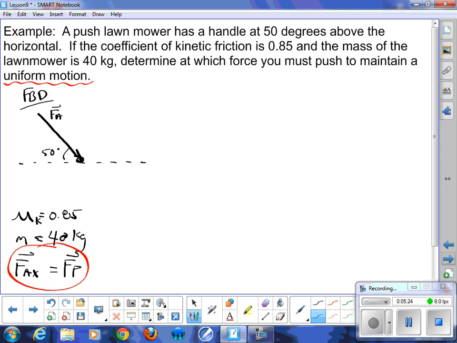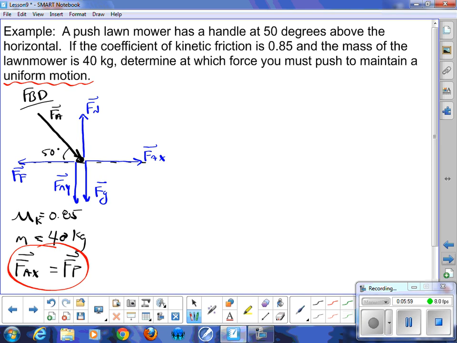So let's finish putting my forces on my free body diagram. So there will be FAX. Now the Y component will be pushing down. So you are technically pushing down on this lawnmower. So my Y component is there, but I also have force due to gravity. So if there was a scale underneath, it would have a greater mass or greater weight because you're pushing downward. We have a normal force, and then we'll have our frictional force.